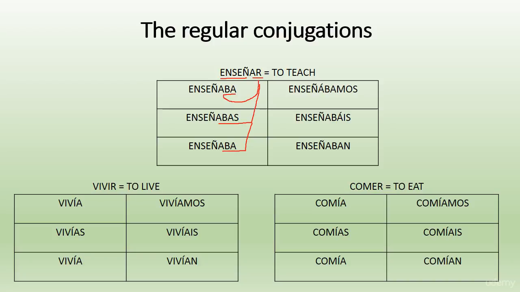Vivir, IR conjugation, the root of the verb being viv. You can see how the IR interchangeable part is replaced by ía, and then ías, and then ía, forming vivía, vivías, and vivía. And again, so on with those other forms. And then ER, com being our root of comer, and the ER being replaced by ía, being replaced by ías, being replaced by ía. And in the nosotros form, you have it being replaced by comíamos, and then here comíais. And finally, comían.